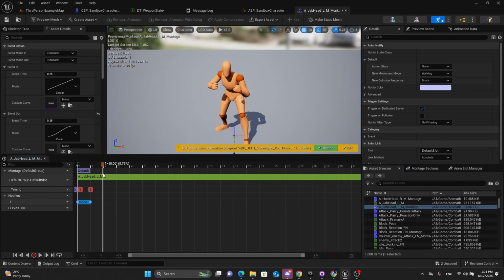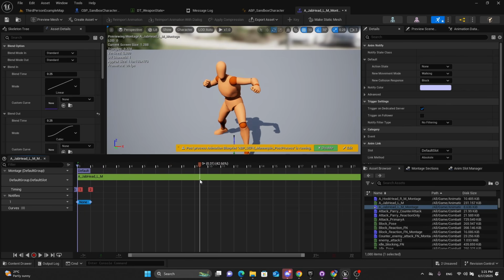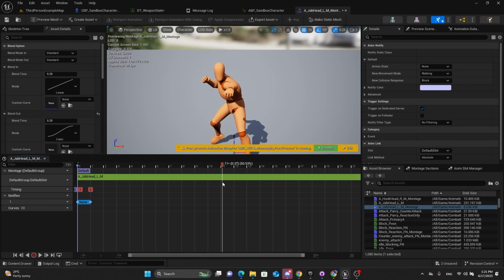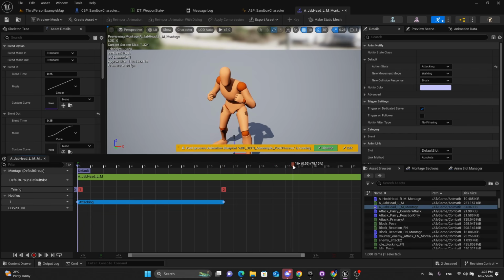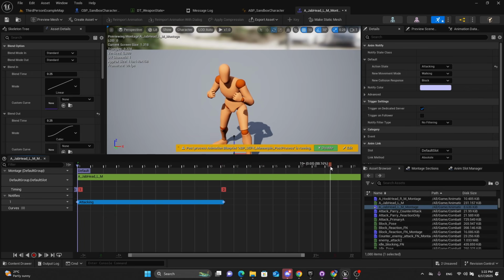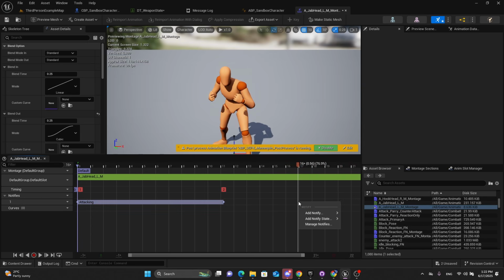set up. So what we'll do here is we're going to tell the system basically what we are doing during this montage. So from the start all the way to this, when the punch has landed, before it starts retracting, I want to say, hey, I'm attacking right now, and you set the action state. Then for the combo to check, or basically it's a combo window, is right when he starts recovering. So before he completely goes to idle, that's where you want to set your combo end for the chain.